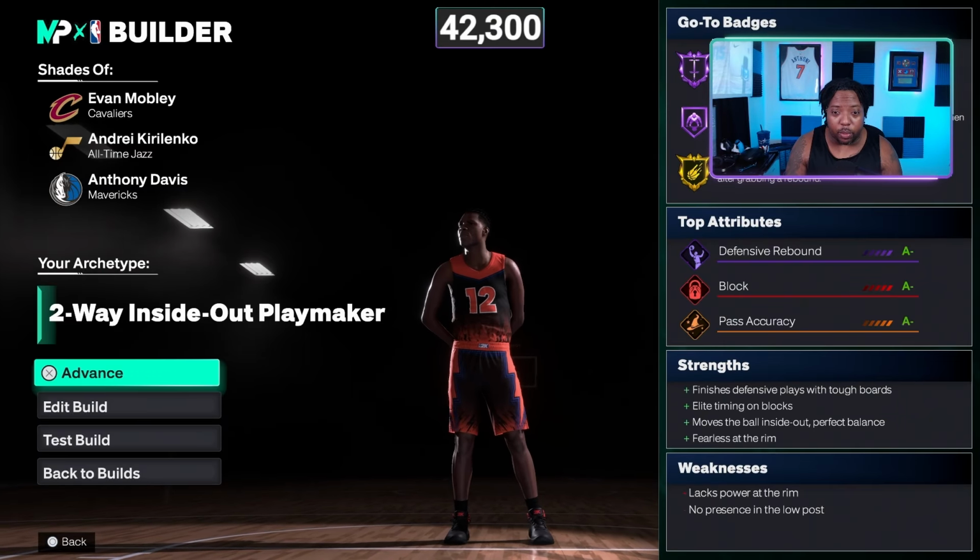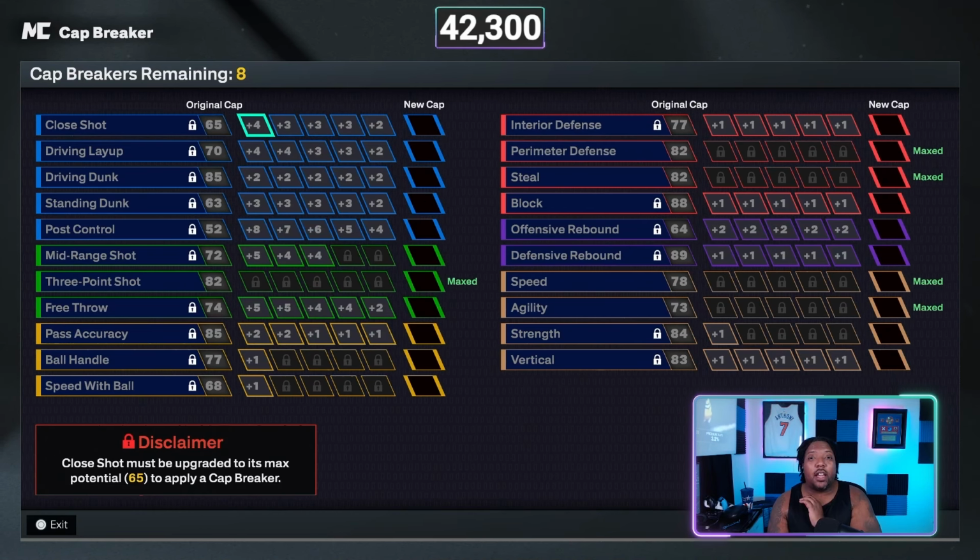Now let me show y'all the cap breakers. Okay, here go the cap breakers. Now I have 10 right now, and we'll have 11 once we hit the next season. I still have 3 more cap breakers that I gotta get for my starter 5, but I got a little bit of time before I get to that.